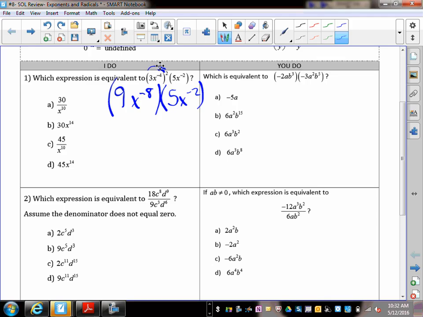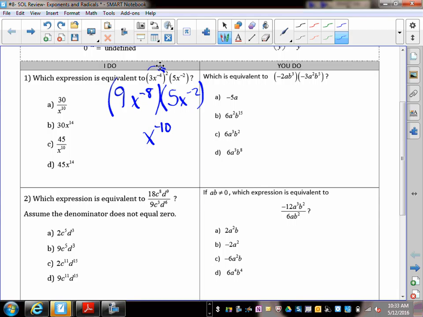You've got the right idea, but the wrong way of going about it. We're going to add our exponents together. So when I multiply my x's together, I add the exponents, I get negative 10. And what else do I need to do? Multiply 9 and 5. Good! Thank you, Alma. Well done, Trinity.